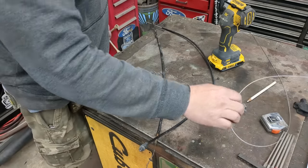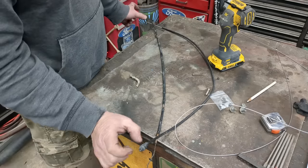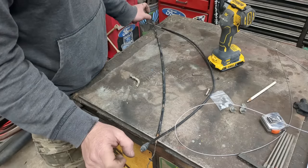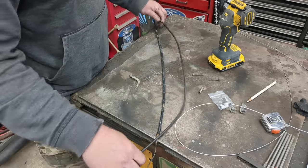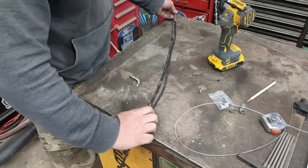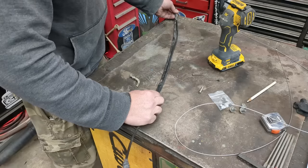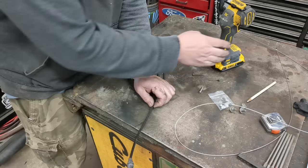Generally speaking, the length of the sheath is not as crucial as the length of the actual cable, because the distance at the end that the cable sticks out is more important than the extra length of the sheath — you can just bend it where you don't need it. But we'll get it close; we'll give it just a little bit more. Not that crucial — yeah, right about there.